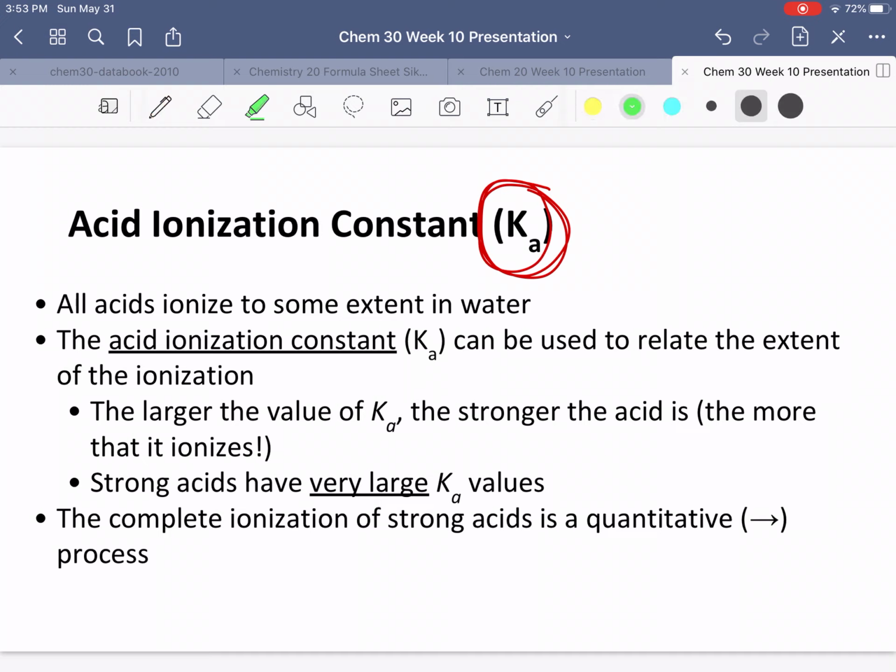It's based completely on the concept that every acid will ionize in water to different extents, to be sure. And really, this acid ionization constant just tells us how much they ionize. The bigger that Ka is, the bigger the equilibrium constant is, the stronger the acid is. In other words, it seriously favors the products. It favors the hydronium more, thus making a stronger acid, right? Those are those very large Ka values. Now, remember once again that language I used. A strong acid is quantitative, completely ionized, in other words.